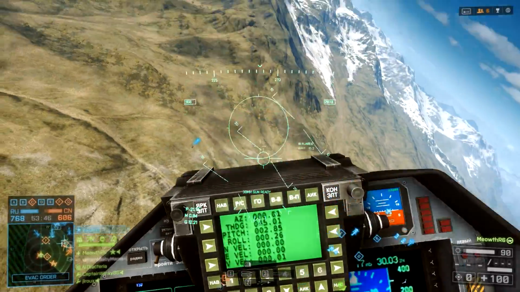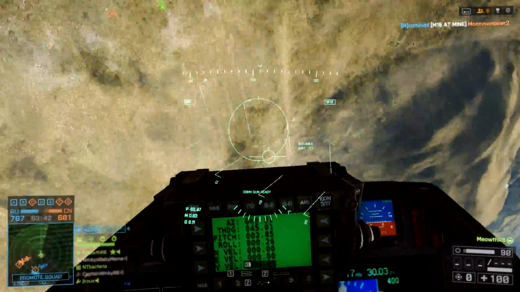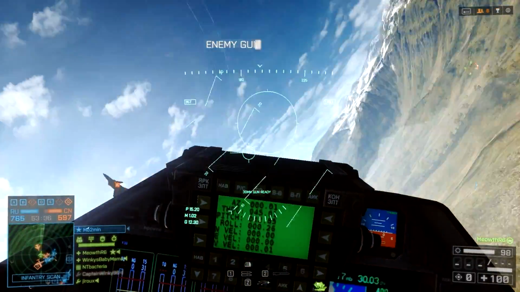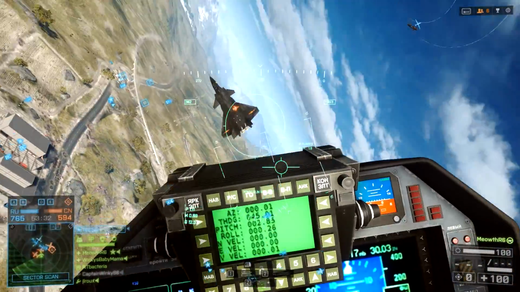Now, this is very important because if you have somebody sucky on your team that decides he's going to camp in there because it's impossible to kill him, your team is going to get screwed and you'll never be able to jump in and help your team out and do a little bit better job at defending your camp.